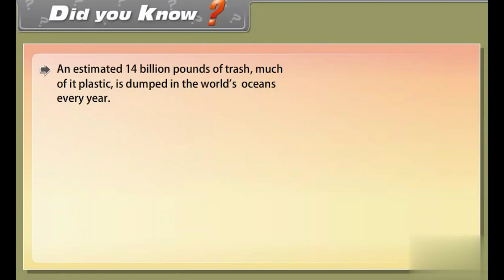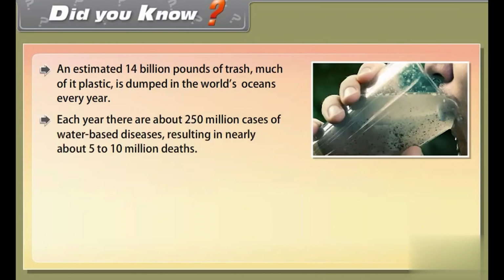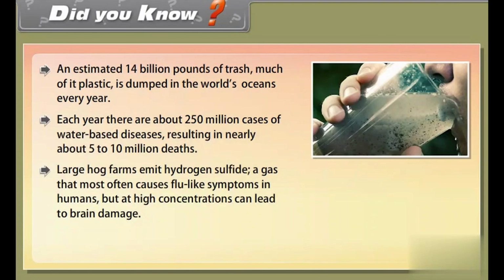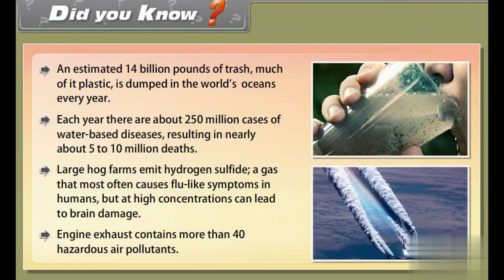Did you know? An estimated 14 billion pounds of trash, much of it plastic, is dumped into the world's oceans every year. Each year, there are about 250 million cases of water-based diseases, resulting in nearly 5 to 10 million deaths. Large hog farms emit hydrogen sulfide, a gas that most often causes flu-like symptoms in humans, but at high concentrations can lead to brain damage. Engine exhaust contains more than 40 hazardous air pollutants.